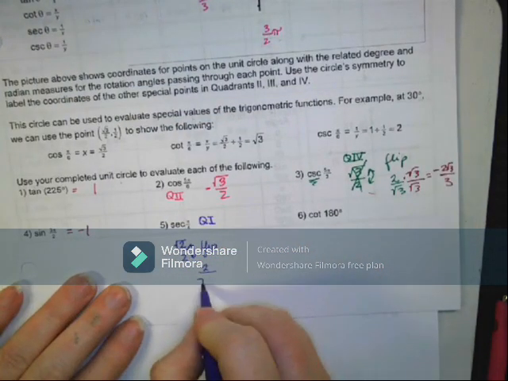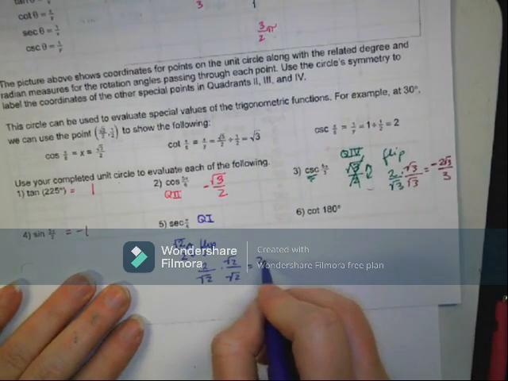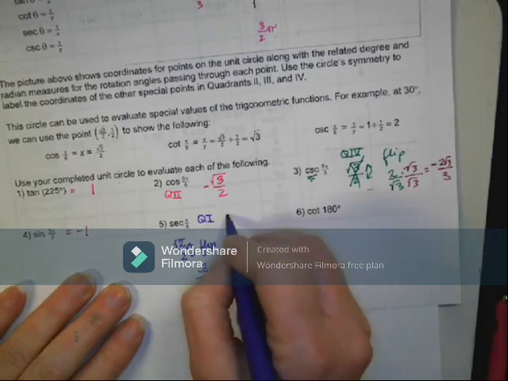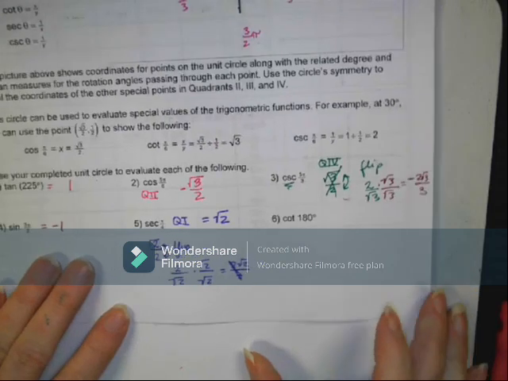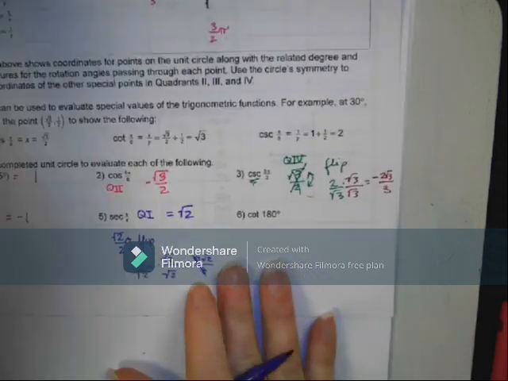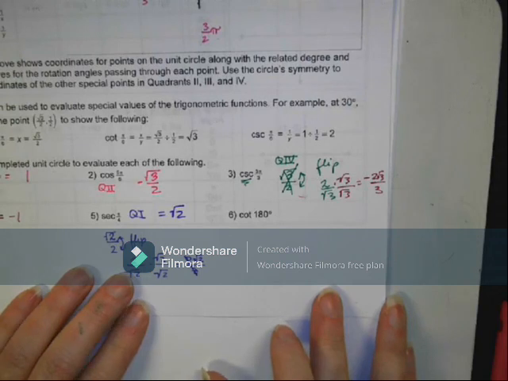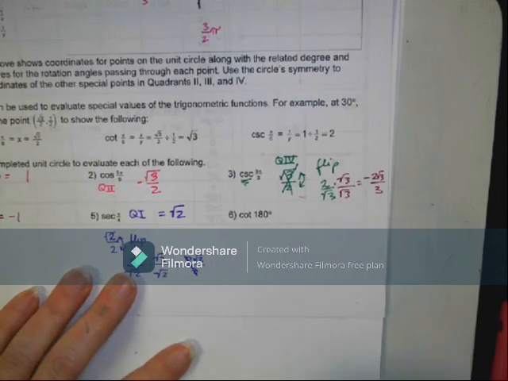That's 2 over the square root of 2, which you have to rationalize. 2 square root of 2 over 2, the 2's cancel. So it's just square root 2, and it's in quadrant 1, so everything's positive there. Look, this stuff about flipping and rationalizing, I promise you will use them enough that you'll get to where you can rationalize it in your head, or you'll recognize them, I promise, because we're going to do a bunch of this.